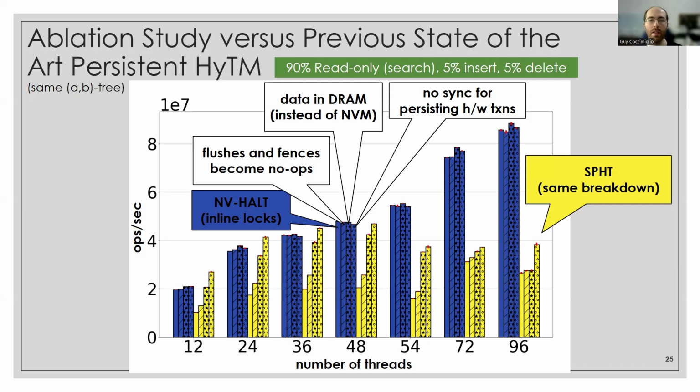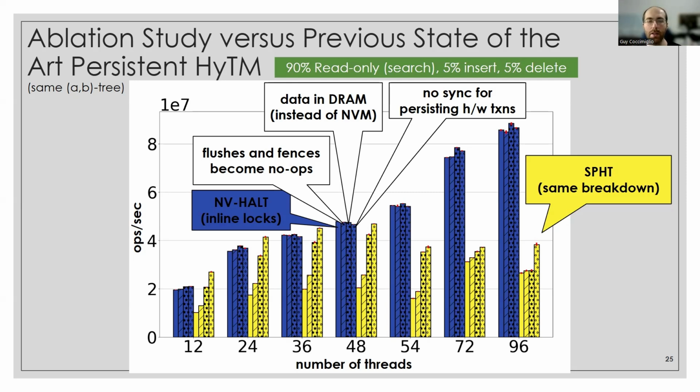Now, an important thing to note here is that there's not a big difference for Nv-Halt between our actual implementation and any of the revised implementations that remove some overhead. And the reason for this is that our approach to persisting hardware path transactions and our synchronization is already quite efficient. We are allowing for concurrency between software and hardware path transactions. Unlike SPHT, where there's a large difference between its base implementation and the implementations where it's removing some of these overheads, in particular, the synchronization for persisting hardware transactions. SPHT pays a massive cost for persisting its hardware transactions. With the approach taken by SPHT, you could not have a non-trivial software path. You could not have concurrency between software and hardware transactions, and that is displayed here.